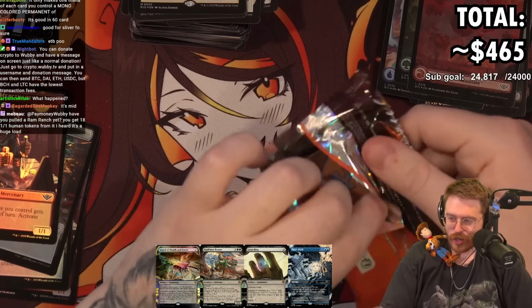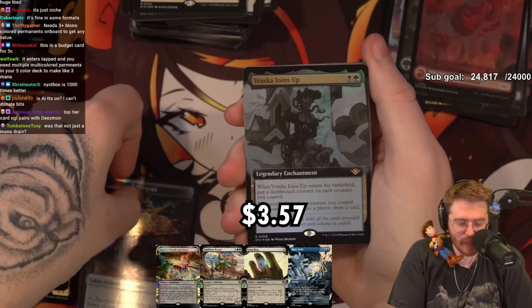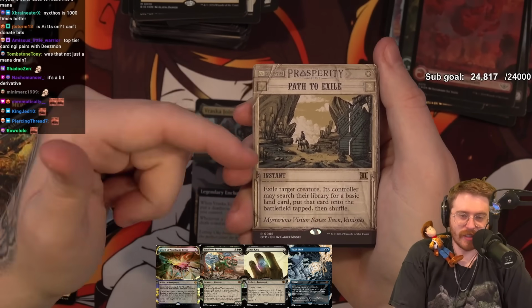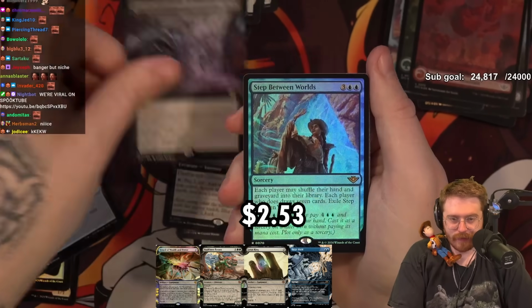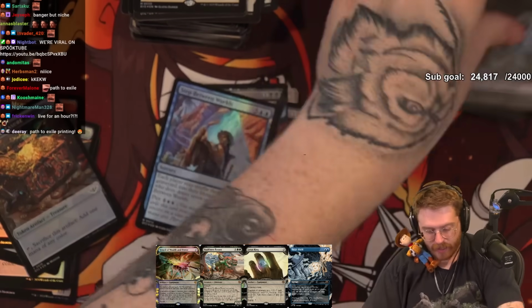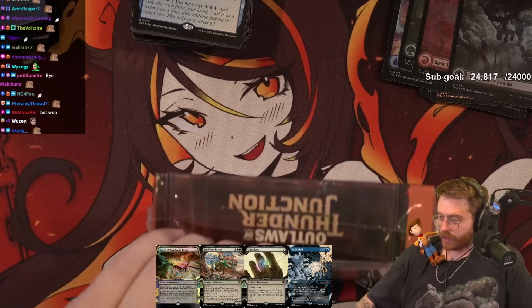Have you pulled a Ram Ranch yet? You get an 18/1/1 human creature. Yeah, that's crazy. I'm looking for it. Right here. This was the last pack, by the way. This was a very mid box. I love the new Path to Exile. Looks sick. Ew, a Thieving Varmint. Rush of Dread. Step Between Worlds. That's it. This was the box. See, look at that. That's what can happen, boys. Don't gamble. As the boxes continue, the degeneracy is only going to go up.